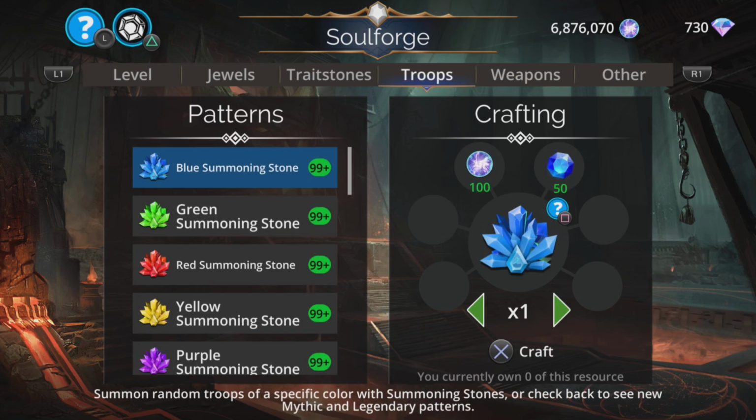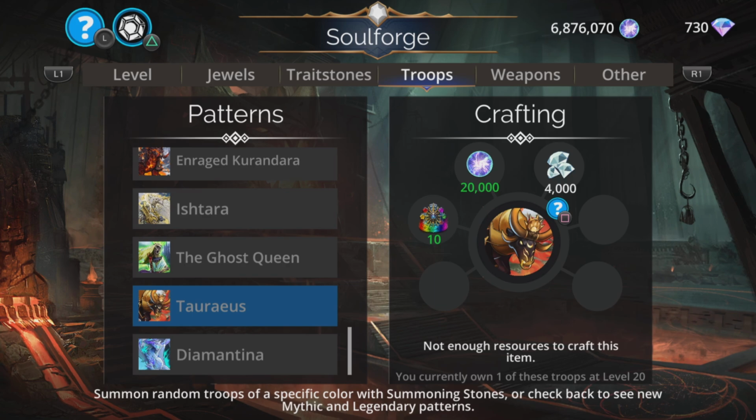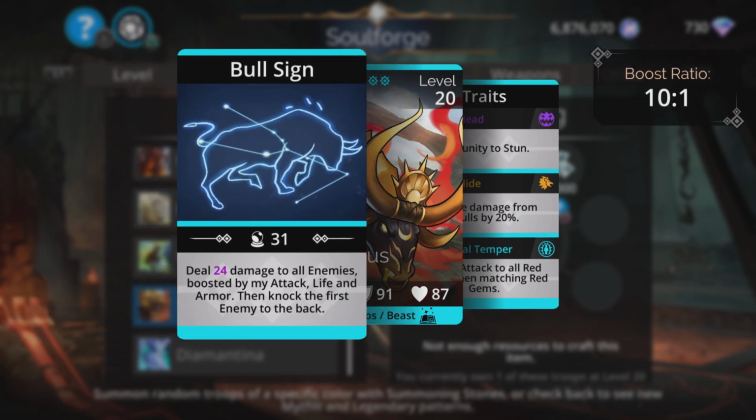Right, onto the troops now. Start at the bottom this time because the mythics are there first. Torius. Sounds like this is a really low hitting mythic. Requires 24, uses red, green and yellow. But in my case deals a low amount of damage to all enemies, but it is boosted by his attack, life and armor, and knock the first enemy to the back.